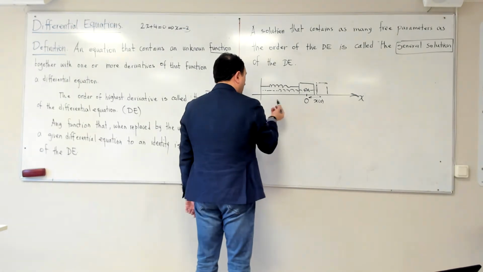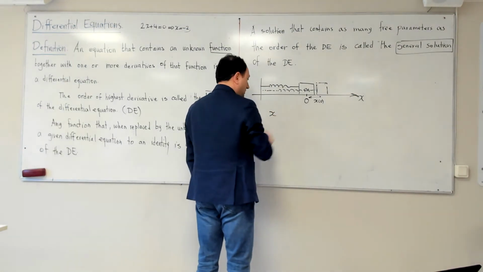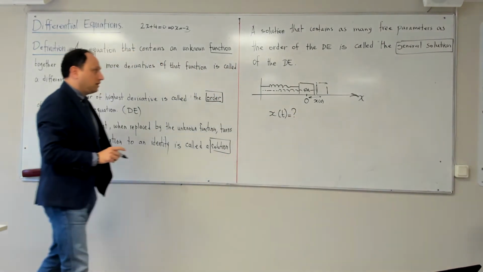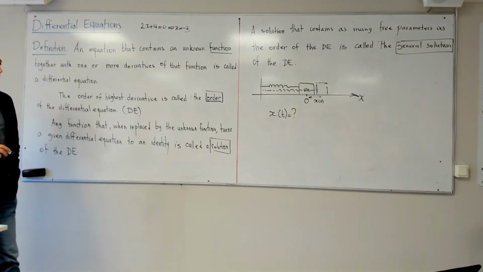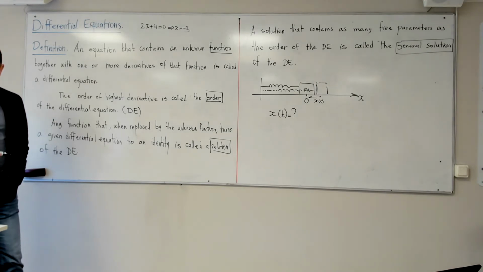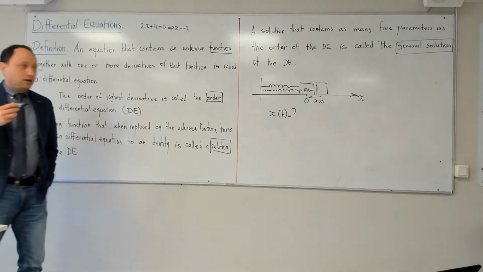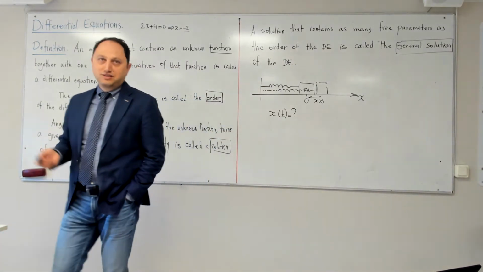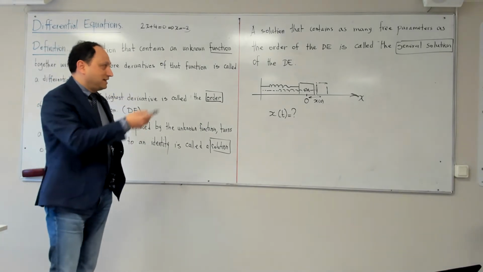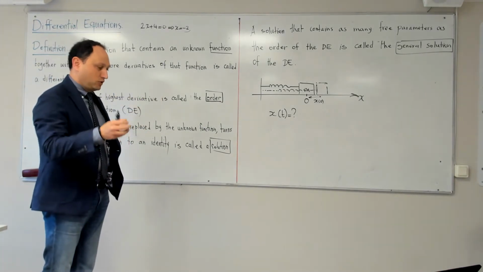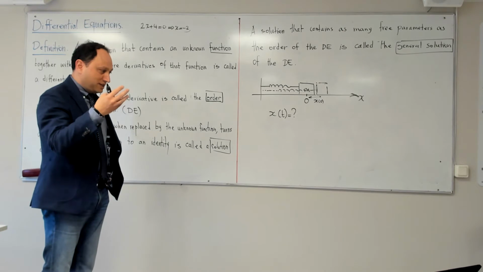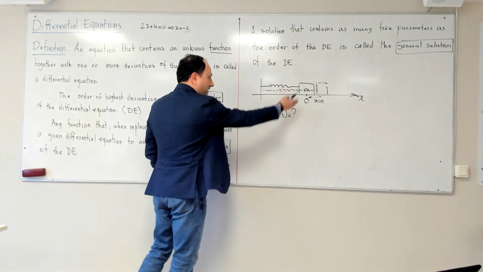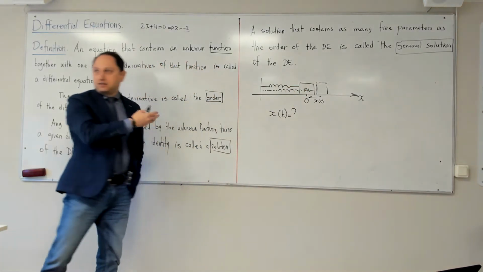So my goal is, can I predict this function? If you ask me, where can I find this block after 3 seconds, can I answer this question? Where can I find this block after 5 seconds, 10 seconds, or 1 million seconds, if the state of the system remains the same? So it goes back and forth. But of course, it is clear that you need to be able to predict where the position of this block would be at a later time t. So that is the point.